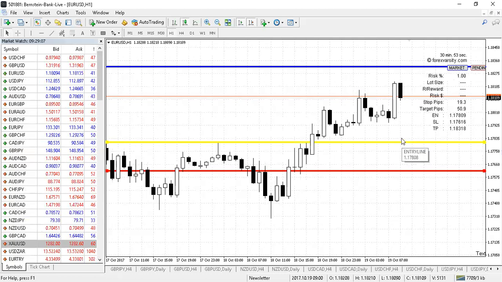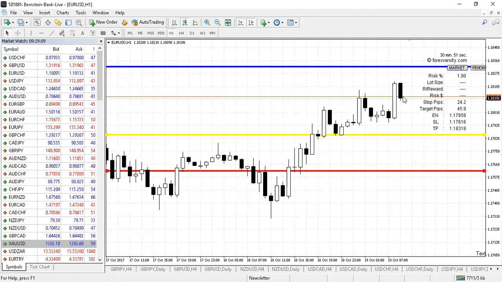So we want the candle to actually come past and the ask, which is the red line, to bump in there. So we adjust our entry point 4 pips up, so that when the candle gets down to this point, the ask line bumps into our entry line and actions that trade. With a buy, you don't need to move your stop loss or take profit. Remember, when we exit a buy, we exit at the bid price, so you don't need to move the take profit and the stop loss for a buy.